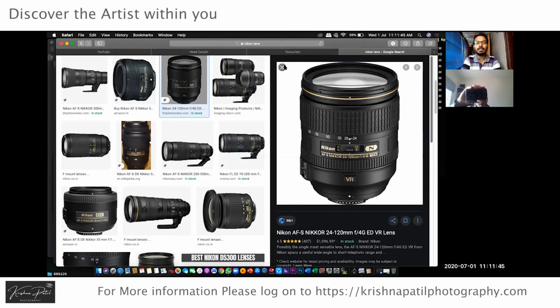Yes, it is called a Canon Coolpix camera, a point and shoot camera. I will show you what exactly it is all about. In a DSLR, you can change the lens, but in this camera, you can't change the lens. That is the first major difference.